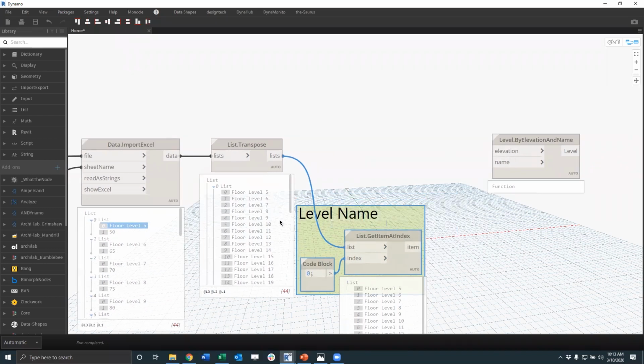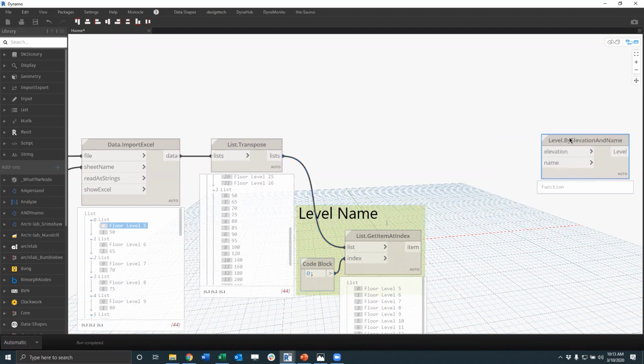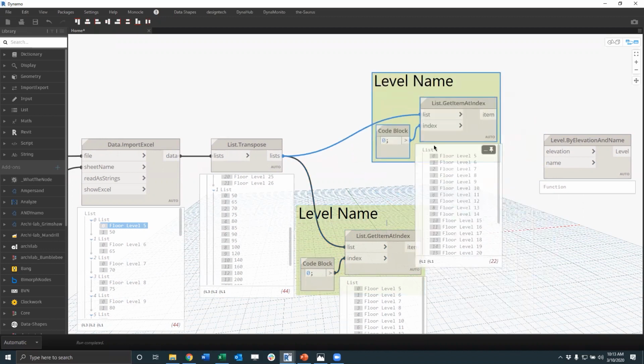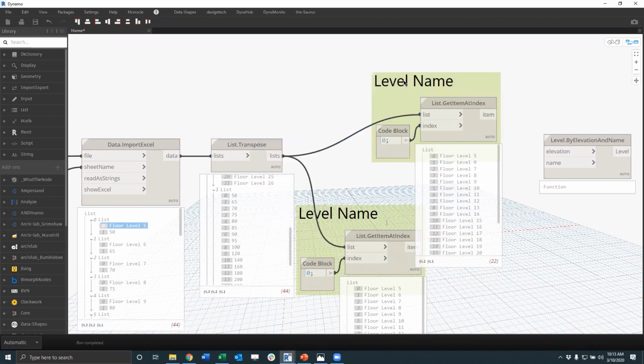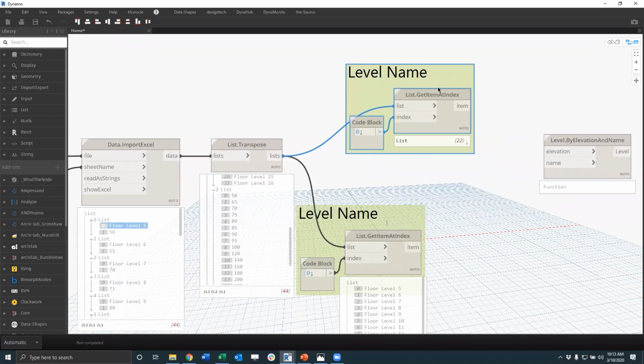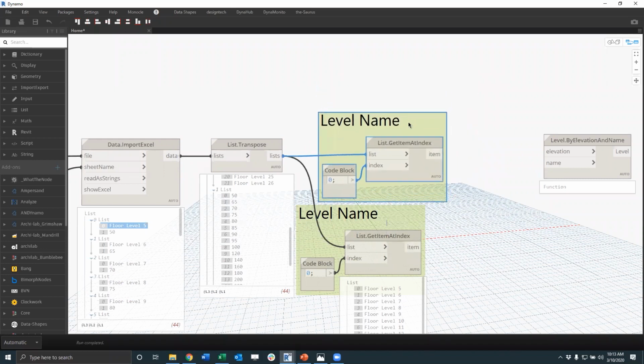I now need to extract everything at index 1 to grab out that number. What I'm actually going to do here is duplicate this group because I want to reuse the same set of nodes. There are two ways I can do it. I can hit Control-C, Control-V, or I can hover on this, hold down Control, and select to create a copy of it. Whichever way makes the most sense to you, whichever you feel is most comfortable. So I'm going to drag this here.